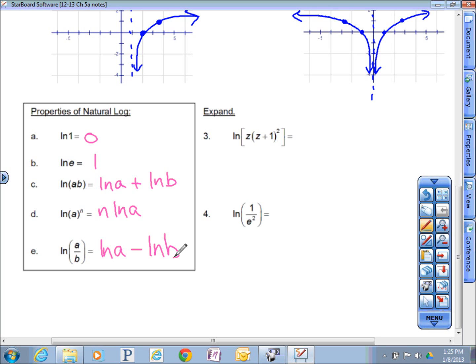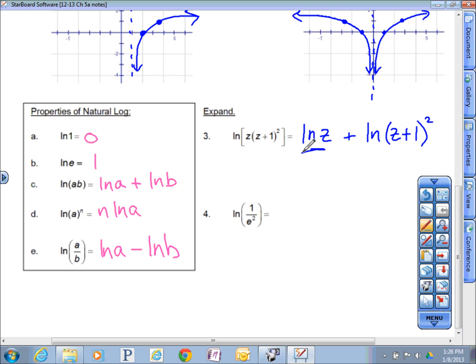So problem number 3, I see a product. I see 2 things being multiplied, so I'm going to rewrite this. Natural log of z plus natural log of the quantity z plus 1 being squared. And you'll also notice I'm taking some liberties with the types of values that we're plugging in. The assumption I'm making for the problems the rest of the way is that we're using values that fit the domain of this particular function, and we're not trying to take logs of, for example, z would have to be a positive number here in order for us to be able to put it into this equation.